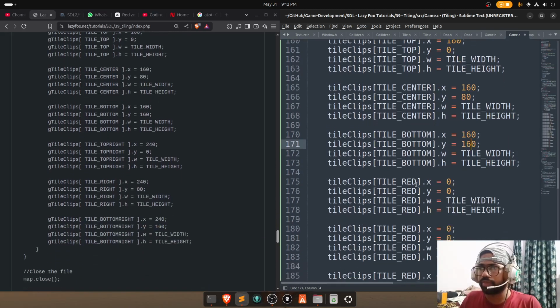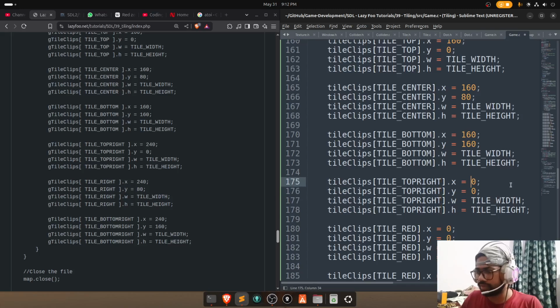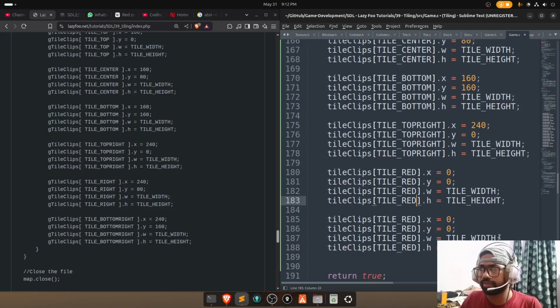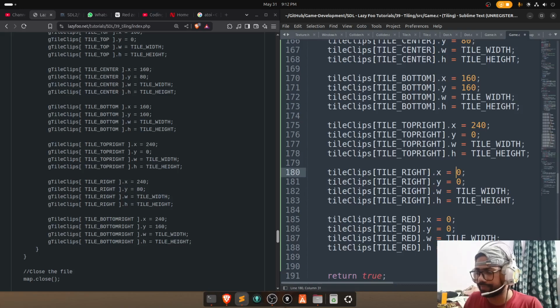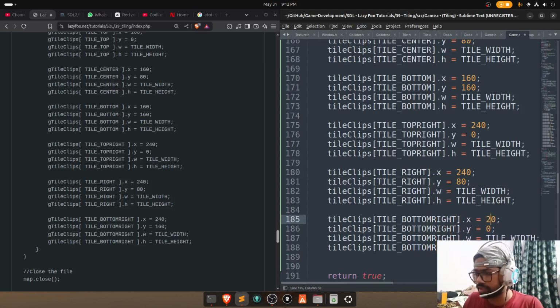Then we have top right, which is 240, 0. Then I have right, which is 240, 80. And finally I have bottom right, which is 240 and 160.